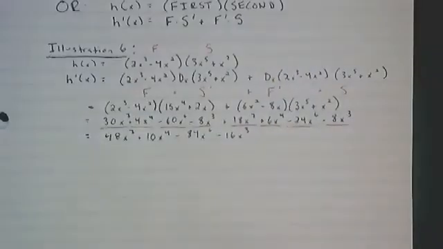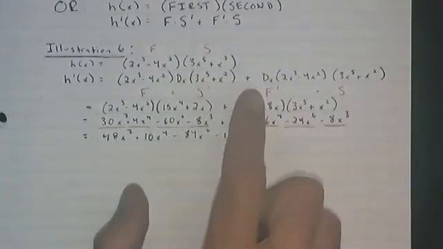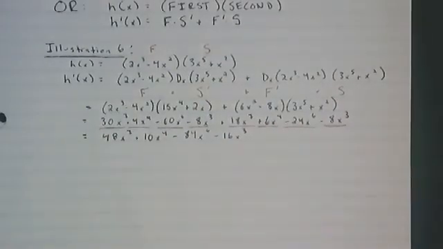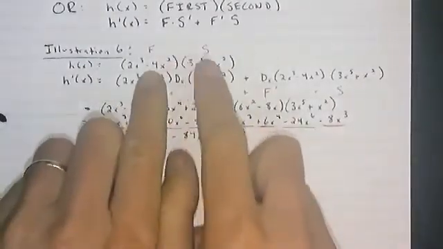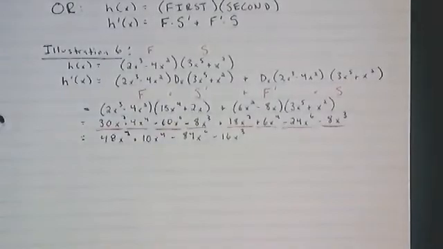Second one was harder, right? So this is a very contrived example. With polynomials, it's usually going to be worse off to use the product rule. Where the product rule really takes flight is when we're multiplying two things that don't play nice. These things play nice. You can just multiply them out and you've got a polynomial. If, for example, we had x cubed times the square root of x minus 7 or something, those things don't play so nice. And that's where the product rule is really going to be like, oh yeah, good stuff.